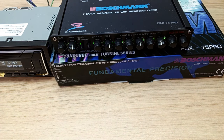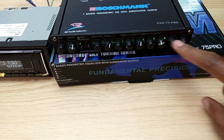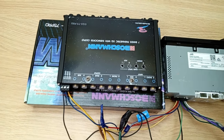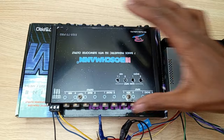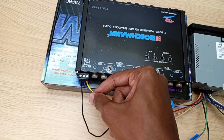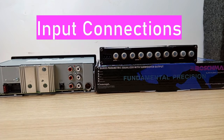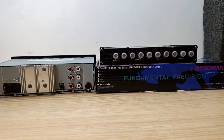The fourth button controls the illumination — it's either red or green, you can't turn it off. Now, if you are an enthusiast and you want to use this Boschman equalizer without a head unit, you can just connect the yellow and blue cables together and connect them to power directly, and that will power the equalizer.